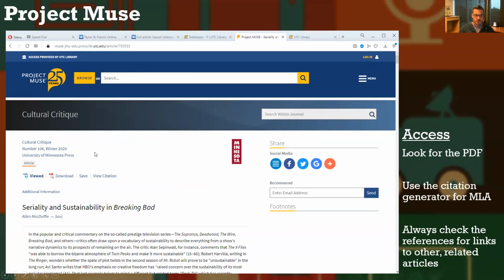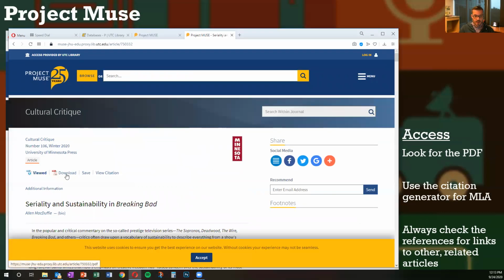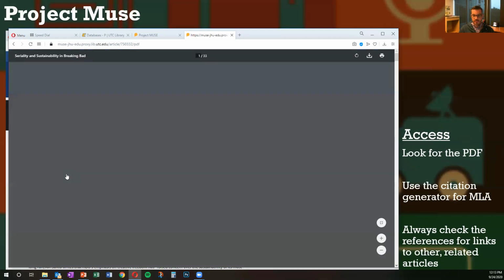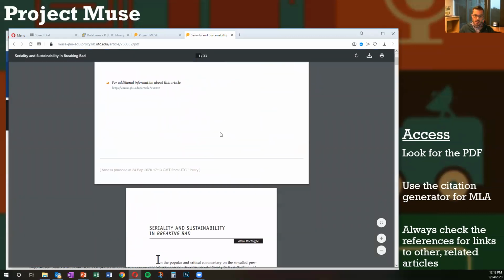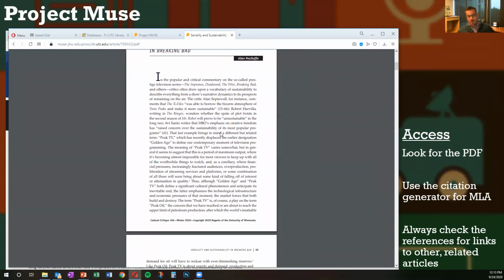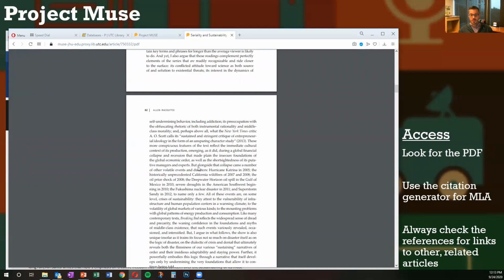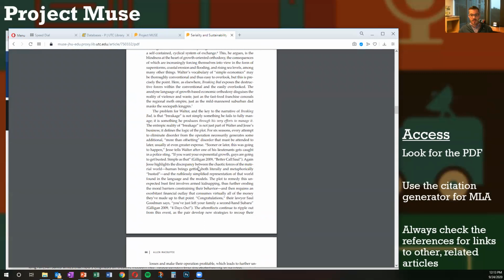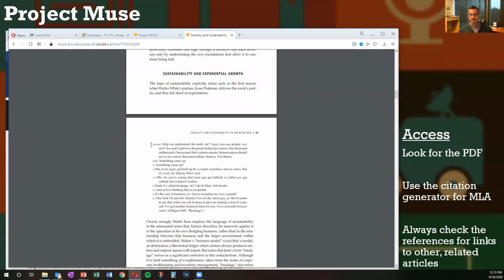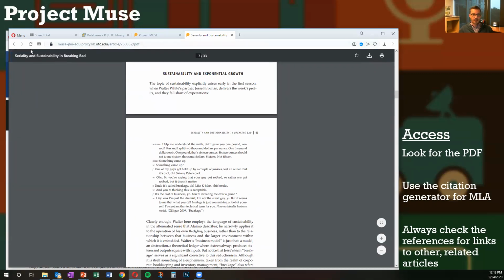When we actually use a scholarly article in Project Muse, you'll see a download PDF logo. You can just click that and get your PDF, print it, that sort of thing. The reason PDFs are especially important is because they preserve the original layout, including the original page numbers. If you have to quote from a source, for some reason, having those page numbers is really important. Also, any original images, graphs, that sort of thing are all preserved. When they break out a piece of dialogue from the show, it's laid out clearly like dialogue.